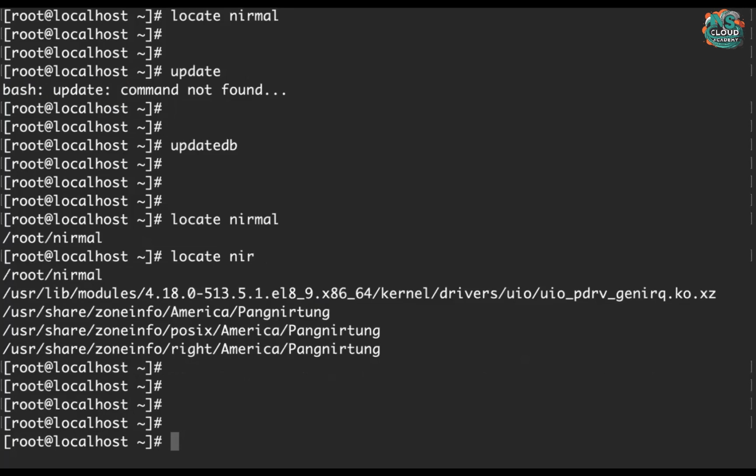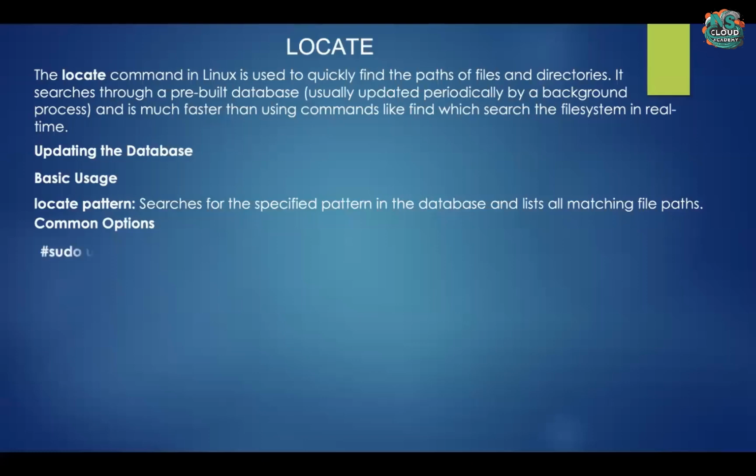So it's very useful to find any command or file if you have forgotten it. Let's suppose you are searching for a log file in the system and you don't know where log files are saved. You can just put star.log, and you will find all the log files inside the system. So you have to use sudo updatedb to update the database.